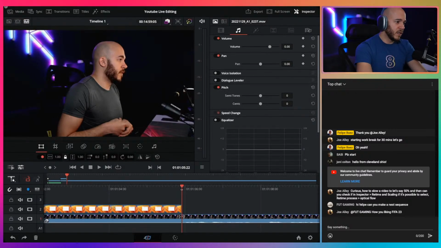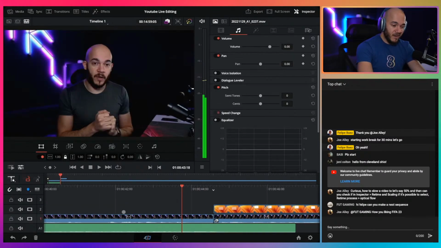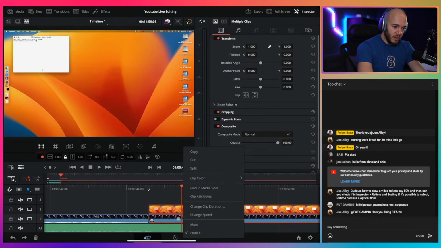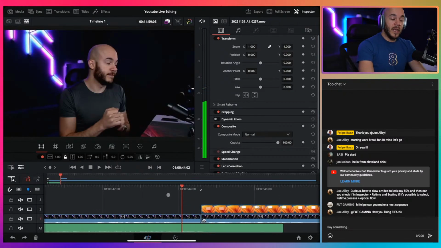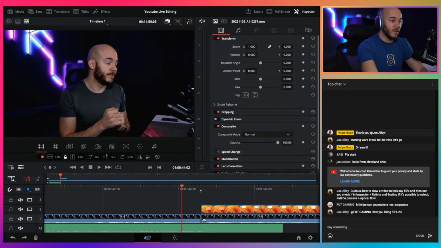There is a question here. Hi, Felipe, can you make a nest sequence? I think a nest sequence. I have never done a nest sequence before, mainly on the cut page. Let's see, I imagine that you would select both of them and create a nest clip, right? Can you tell me exactly how you would do that on the cut page? Because we need to keep in mind that we only have the cut page, we don't have the edit page, so I'm not sure if it's possible to do that on the cut page.